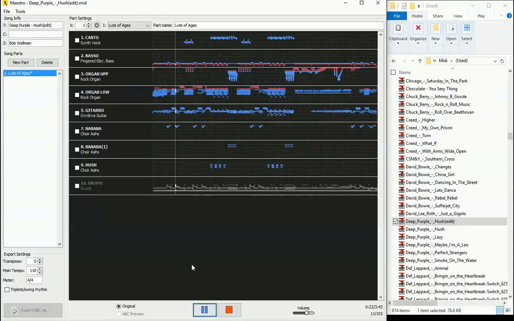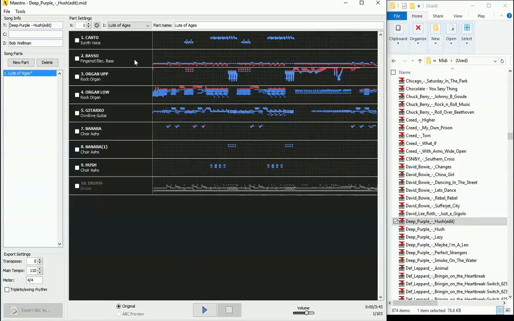Now, you don't need a tutorial on Maestro, but what I generally do is I start making an ABC out of it by assigning tracks to different instruments, and somewhere along the line I stumble. I find a spot that's like, oh, this isn't going to work, so I may have to go back and edit the MIDI in Anvil again.